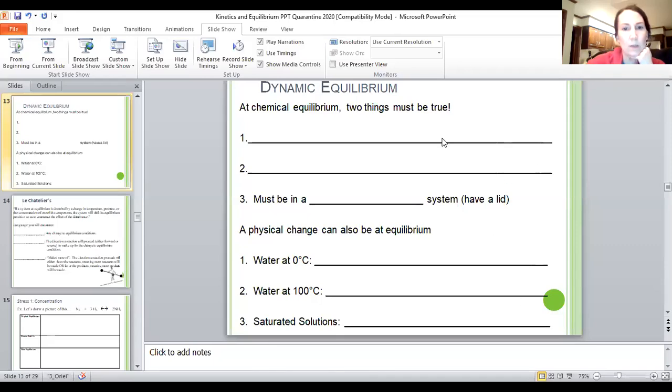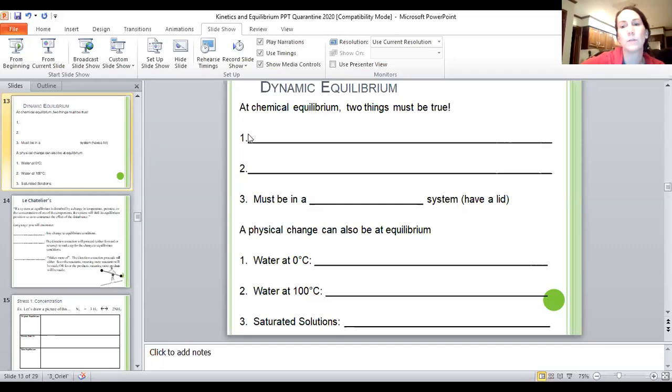Before I start, one thing I wanted to mention, in terms of dynamic equilibrium on the homework, one of the more frequently missed questions was: does a reaction occur always in one direction, or always in both directions? Basically there's some reactions that occur only in the forward direction, like if you burn a match, that is the only way it can go, but most reactions can go back and forth.